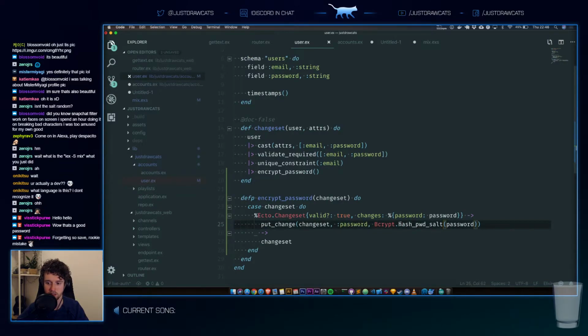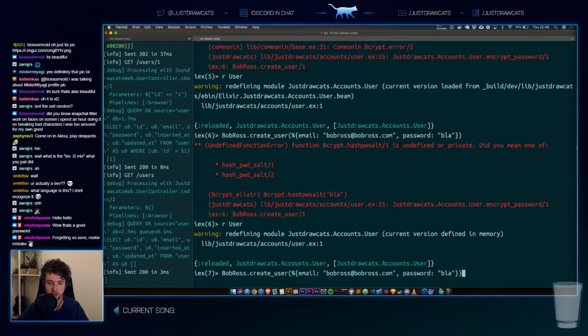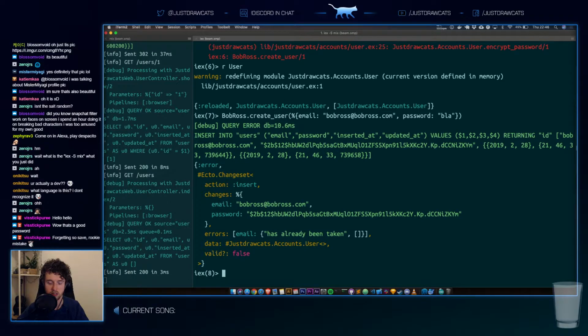Whatever. Sure, let's reload. Okay, so like I said, it would error out because we had a validation that was gonna check, hey, is this email actually unique? How did it actually encrypt the password though, is what I'm wondering.